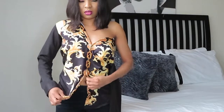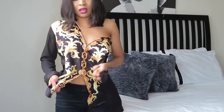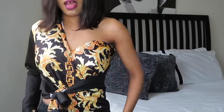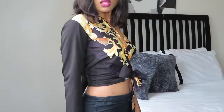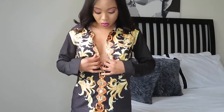Style number two. You have one hand in the shirt like this, and then the other hand out, and make sure it is buttoned up to this point where you're comfortable or where there's nothing showing. Then go ahead, take out the bottom button. The reason for this is I have to take the ends of this side, and take out the sleeve of this other hand, and then knot it together. There you have it. Pull it down. And that's how it is on the back. Look, I just transformed this shirt into a fashion piece.